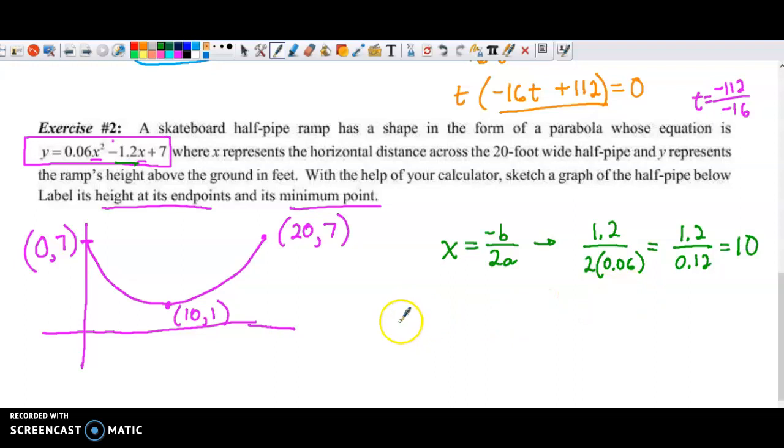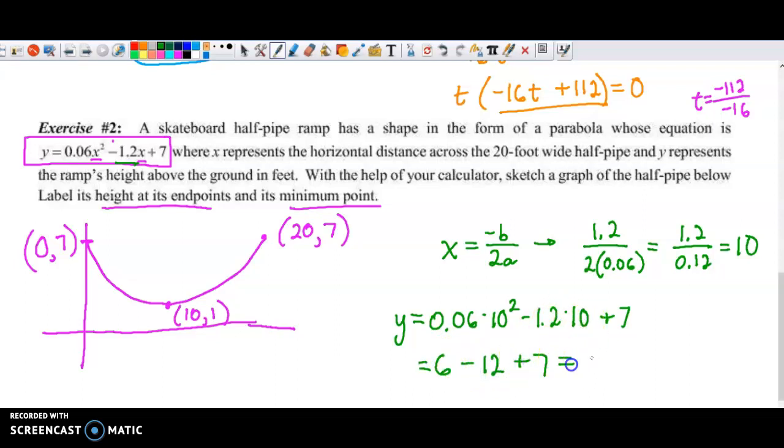And then you can figure out what the ordered pair is by plugging in 10 in for all of those x's. 0.06 times 10 squared minus 1.2 times 10 plus 7, which is actually really nice because 10 squared is 100, so you move that decimal over twice, move the decimal over once, and you do get a y value of 1. So there's things that you could do in your head, but it's just made easier with a graphing calculator. And I think we've answered every question.